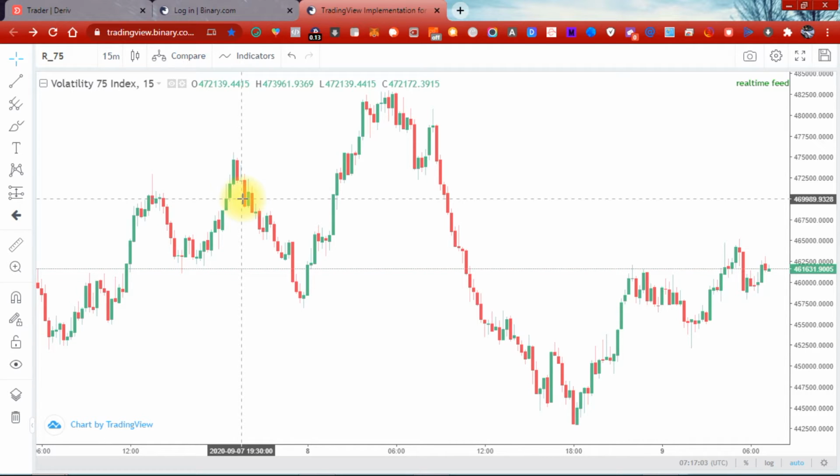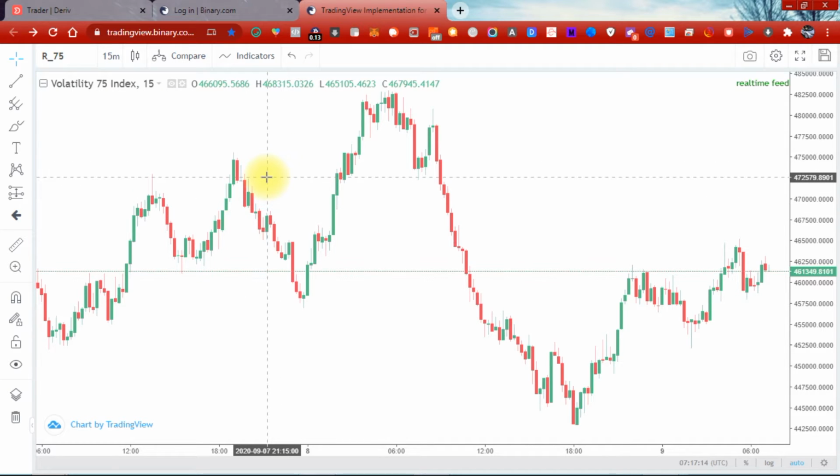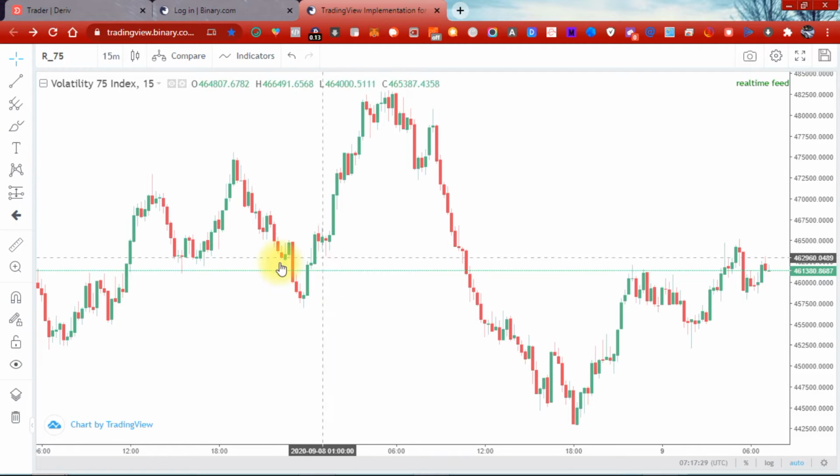So when it comes to V75, you don't have that. This is a man-made index. It basically imitates what the real thing is doing. An example I can give you is that if we create a synthetic index for Nasdaq, it will be mimicking what the real Nasdaq is doing. But this thing is made for people, for the big guys who have a lot of money to invest and are looking to make a lot of profits. So that's basically what synthetic indices are in a nutshell.